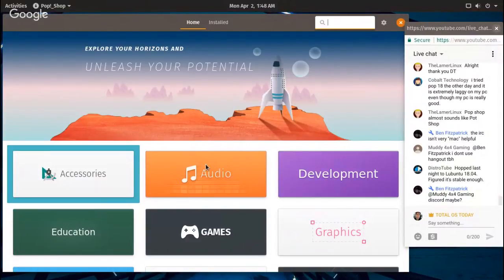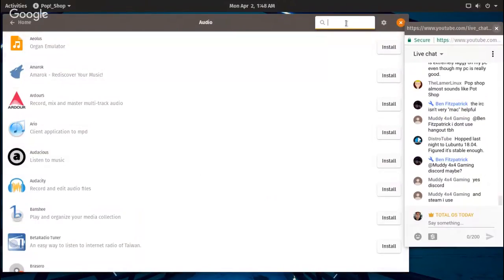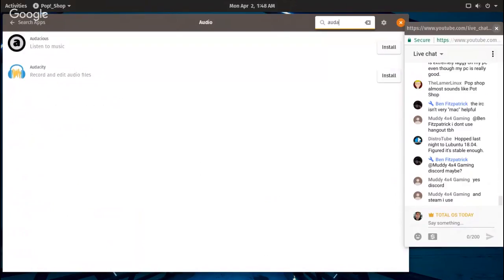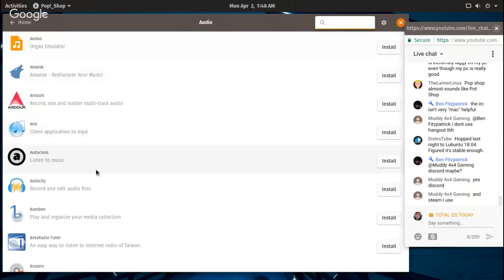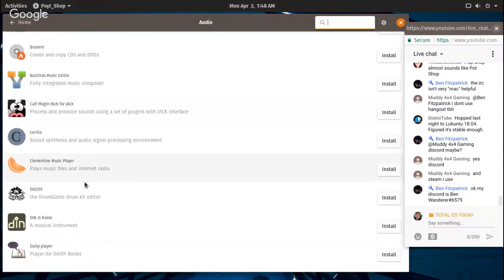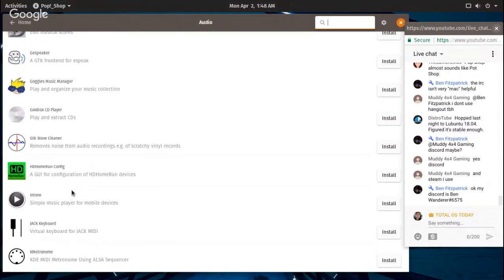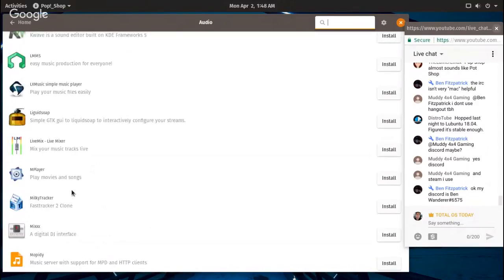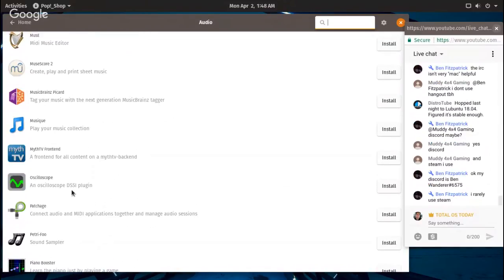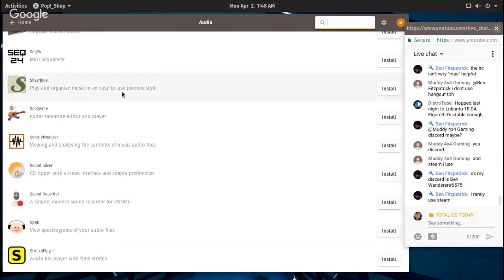I noticed the fonts are a little bit too small for my taste — I want to make them bigger. I'm not sure how, probably somewhere in settings. I wear contacts and I'm looking at this on a fairly small monitor. Otherwise I don't have a problem with the way it looks.